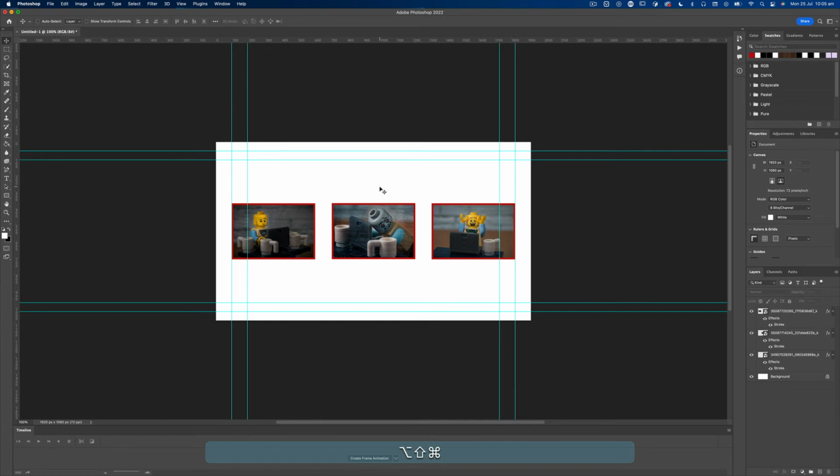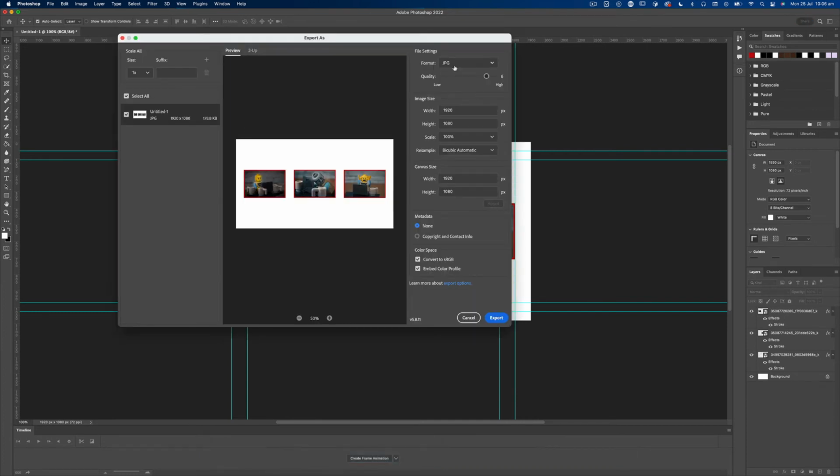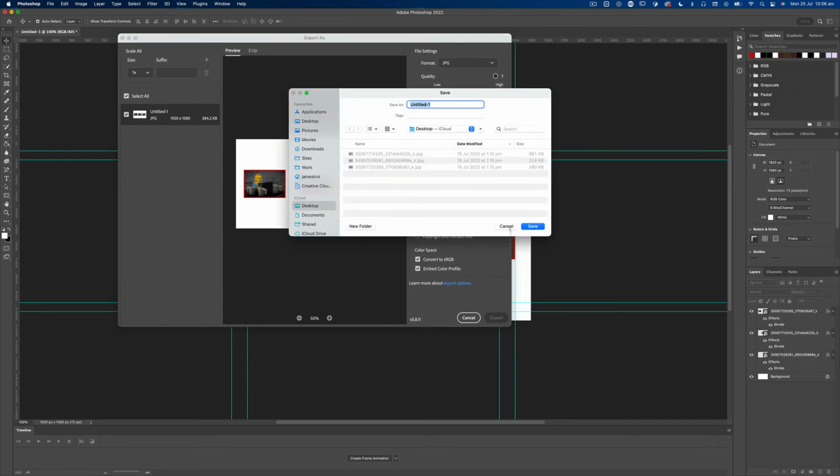And then to save it out, we're actually using the Export As. The Export As is found under File, Export, Export As, or holding down Shift, Option, Command, and W. If you have an older version of Photoshop, you'll need to use the Export for Web, which is File, Export, Save for Web instead, and choose JPEG. None of this should have to change, like your width, your height, your scale, all that should be the same because we set that up at the start. Just make sure that your metadata is set to none, and Convert to sRGB and Embed Color Profile are set. This will mean that your image will show up correctly on whoever's viewing it.